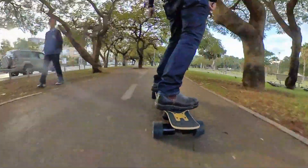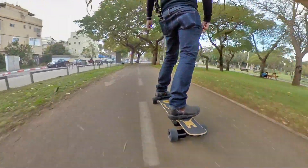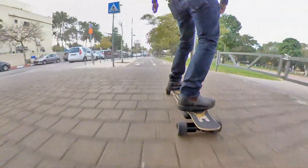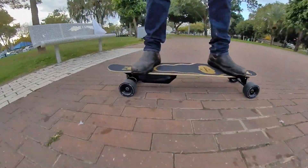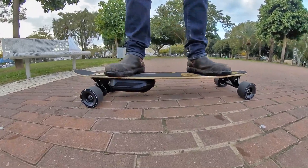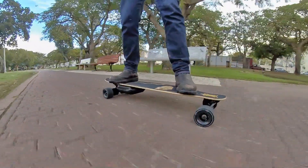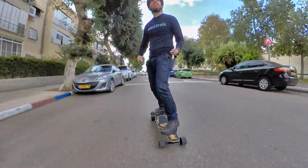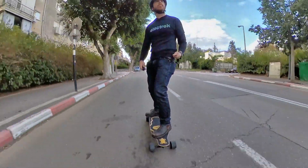I averaged around 20 miles an hour or about 32 kilometers per hour, and I still got the board's rated range. The ride quality of the board feels excellent in the way I have it set up, but this is largely dependent on the components you choose to add to the kit, since the kit makes these boards so customizable. In my case, I'm using a loaded deck with flex level 2, and I've got the 90mm 74A hardness Revel wheels that come with the kit. Between the high quality deck and those large wheels, rolling over these bricks and stones is no problem. Of course, when you get out on the street, the ride improves even more, but I still find the ride quality to be quite good even on rougher surfaces, which is the real test of a board anyways.